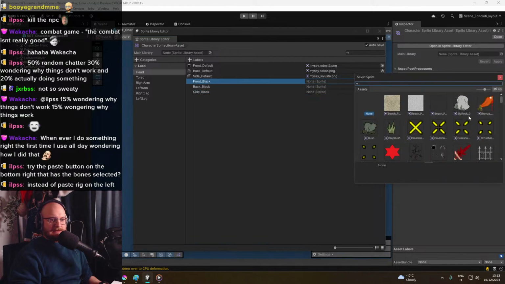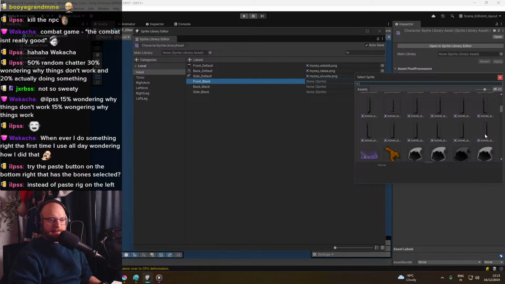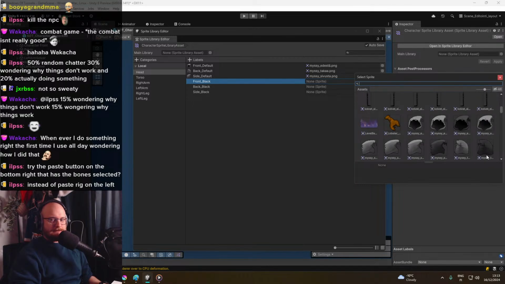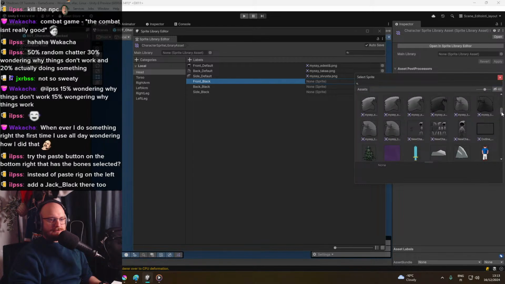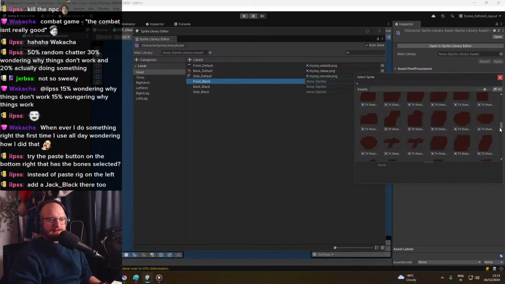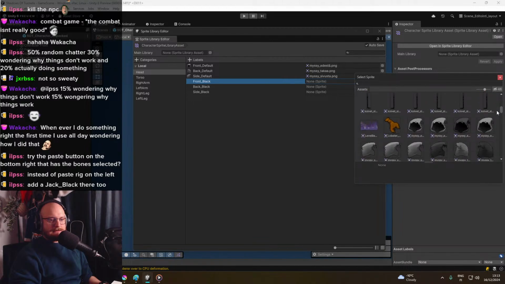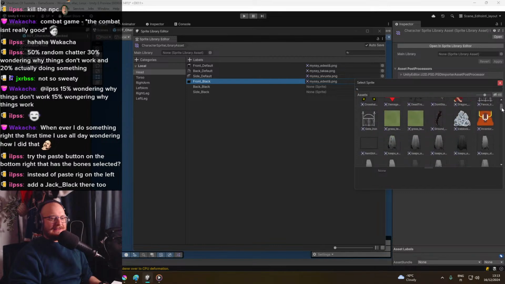So we're gonna be... Can we bring in the black stuff now? I think we can. We have a lot of legs, by the way. Oh my god, we have a lot of legs. Add a Jack Black there as well. So front black. Black cat had a heart attack. Alright, so I think that's it. And then we're gonna do black. Yeah, I think this is the way to go.